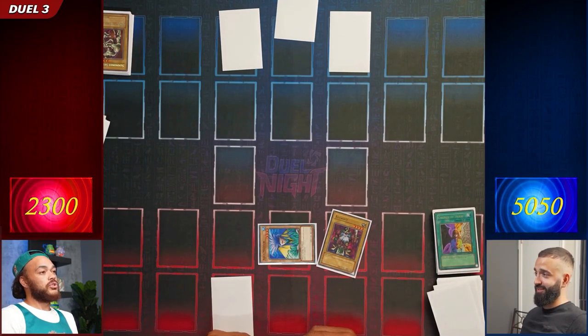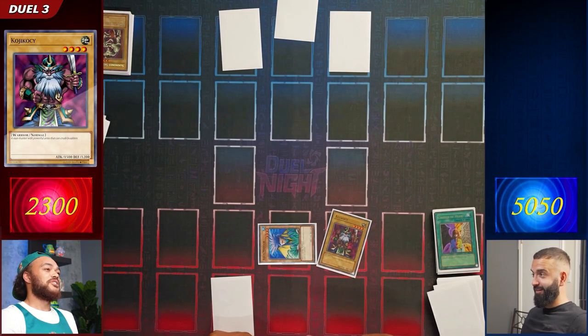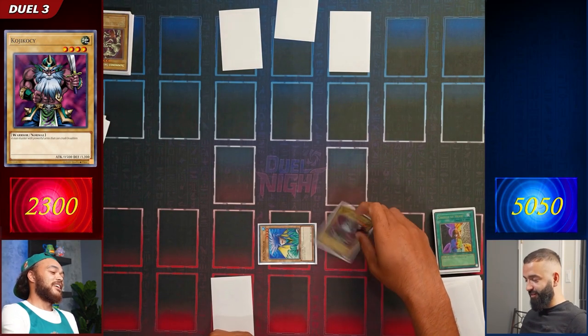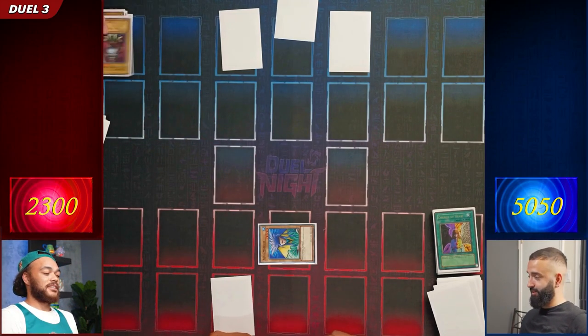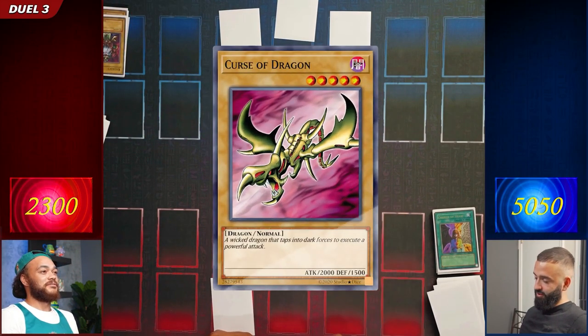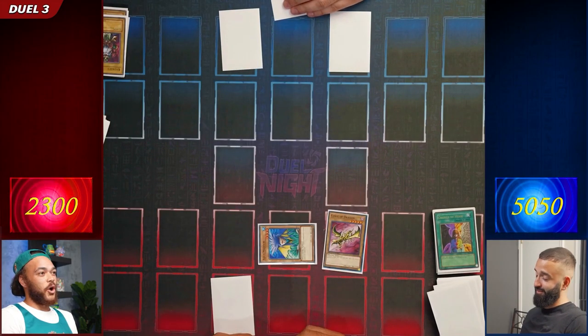What do I usually do with your trash monster? Last time you tributed my trash monster. Oh. Except it's not trash. It's better than every card in your deck. So I think I'm going to do that again. Oh, you do? All right, sure. So I'm going to tribute your monster. Goodbye. You're not trash. You're amazing. And summon the Cursed Dragon. Cursed Dragon, oh my god, not again. Is the summon of the Cursed Dragon okay with you?